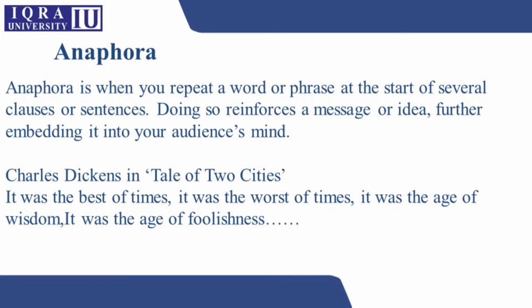The next technique that we're going to talk about is anaphora. Now, anaphora is when you repeat a word or phrase at the start of several clauses or sentences. Doing so is going to reinforce a message or idea, further embedding it into your audience's mind. All right, so Charles Dickens did this in his novel A Tale of Two Cities, and he said that it was the best of times, it was the worst of times. It was the age of wisdom, it was the age of foolishness. So what is it doing here? It's creating an anaphora, all right? One over the other. One's the opposite of the other.